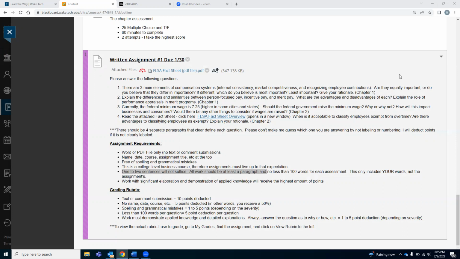However, we do know that there are some positions that will qualify for a salary or an exemption. And so that's where number 4 comes in. And I hope you talked about that a little bit in your answer. You talked a little bit about what the benefits are of paying someone exempt or making them salary. Also, not everyone gets to be on salary. Just because someone slaps the manager title on you doesn't mean that you get to be paid a salary. It really comes down to the job duty and the job description.